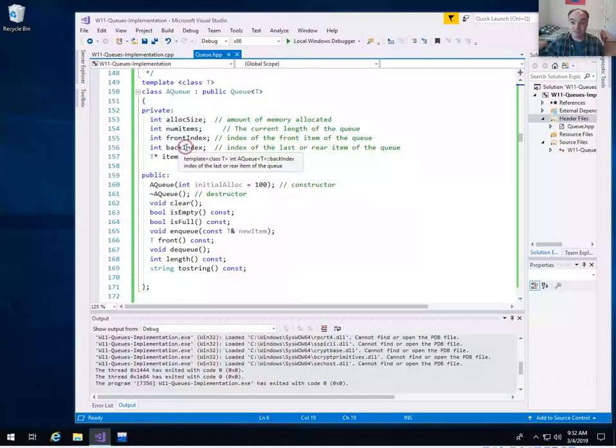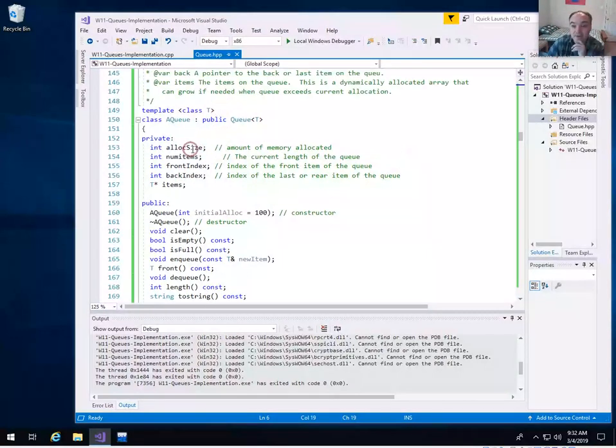Okay, so the back index will be a larger index than the front index, except if our current size of the array is 100 and we go past the end of that array, we'll wrap around, okay? And as long as we have fewer items than whatever our allocation size is, we'll be treating this array of items as a circular buffer, okay?